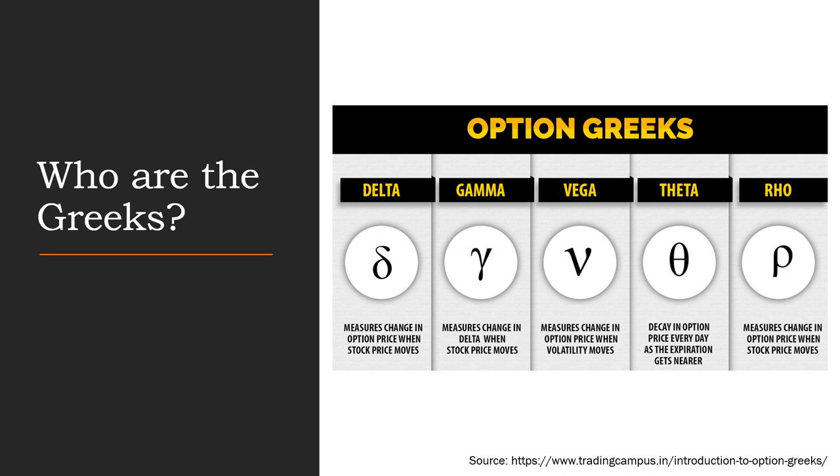Delta. So delta is basically the change in our stock price, right? And when the stock price moves, delta is what affects how much the options contract increases by. The closer the stock price moves to our option strike, the closer delta will be to one. And that is basically where we get our intrinsic value from, right? Because once you pass the strike price, delta will be so close to one that basically your options price and your stock price will be moving more closely together, right? So that's delta.